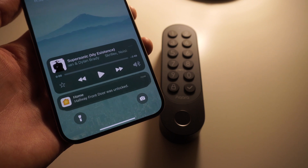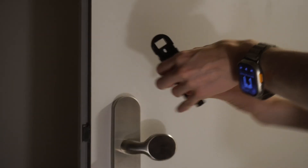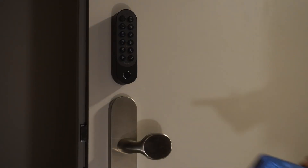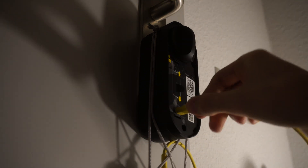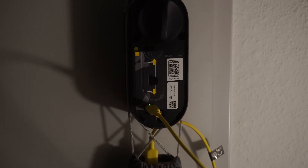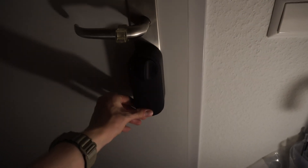We can also use the PIN pad with our fingerprint to unlock the door, and you get a little notification if enabled in the Home app about the current status. The last thing is to attach the actual PIN pad to the door using double-sided adhesive on the back of the mounting bracket — align it nicely and clip in the keypad. With that installed, we've got our Home Key in Wallet and the door starts automatically unlocking. That little pouch is actually used to charge the lock — you can use a power bank attached into the pouch and hook it around the lock. I think this is absolutely genius: a really clean solution, you don't end up losing batteries, and the battery should last for a long time.